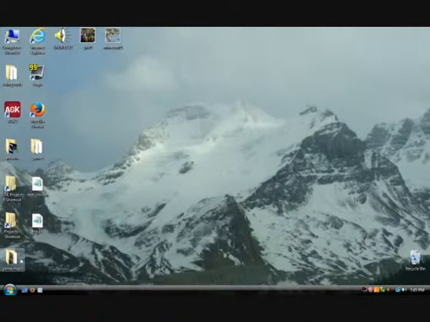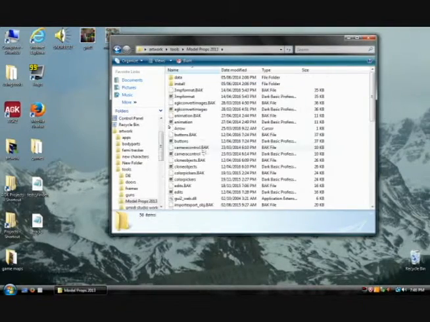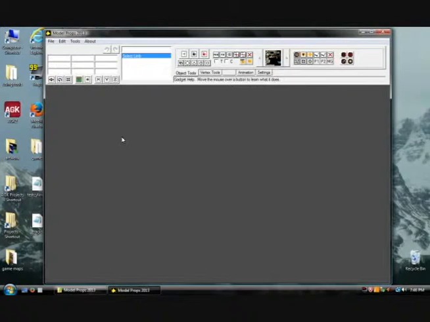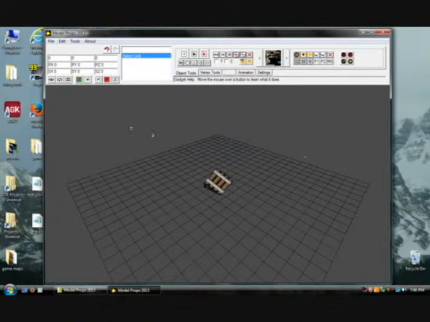Okay, so we're going to load my Model Prop program. Notice the source code is there. I really don't care what you add to it or do to it. It's free because it has a memory leak in it and eventually crashes, so I can't really do much with it.